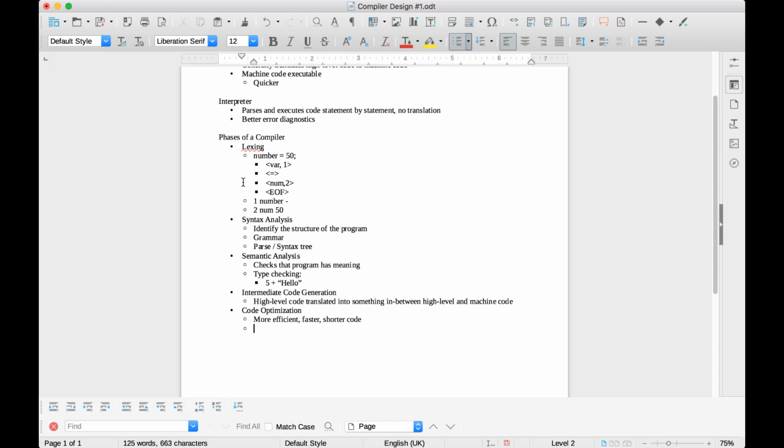And for obvious reasons, this is advantageous. You know, you can make your code take up less space, you can make it faster, and so on and so forth. There might be things that you've missed, or there's things that can be cut out, basically, and there's things that can be made faster in machine code. So the next step is target code generation.